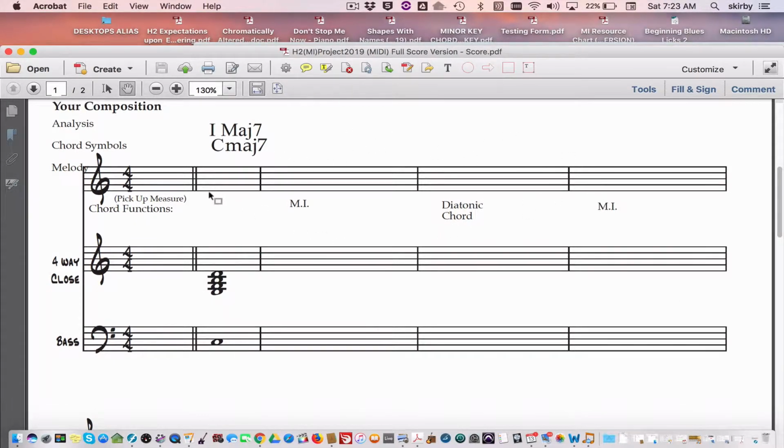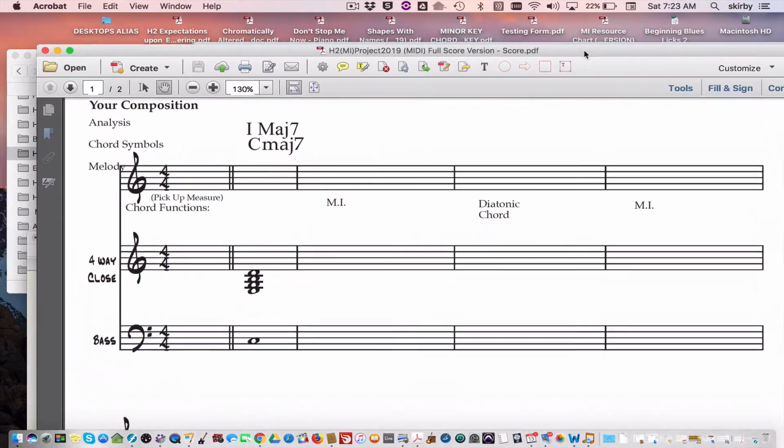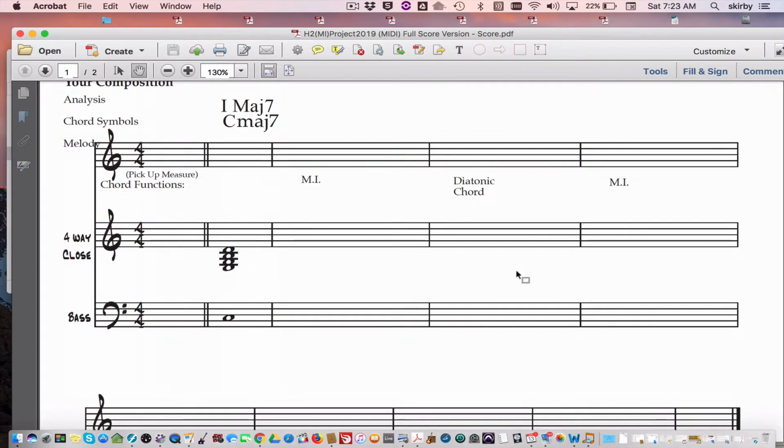So you get a chance to have more color from the key, and then a color from outside the key, and a color in the key, and a color from outside the key. It's an interesting little compositional exercise, and sometimes you end up writing something really cool that you might want to actually use in one of your songs.